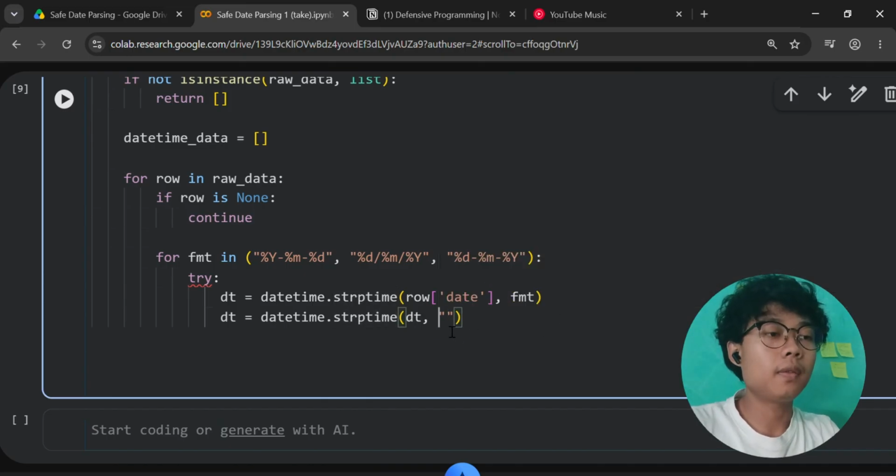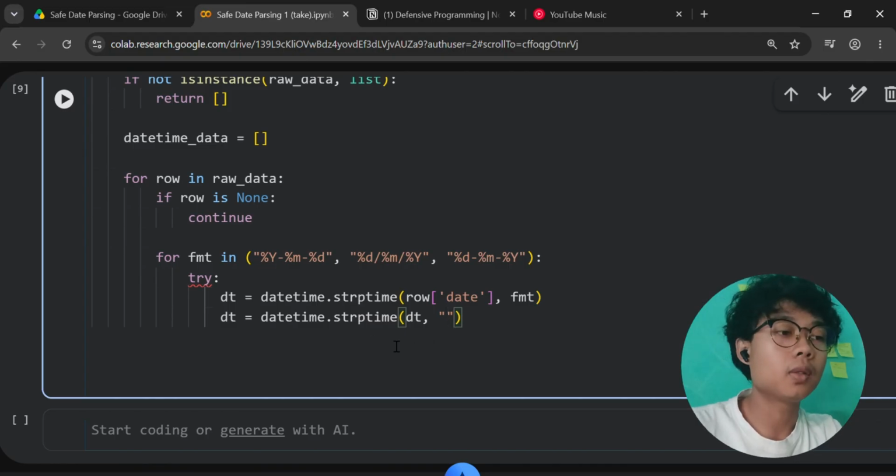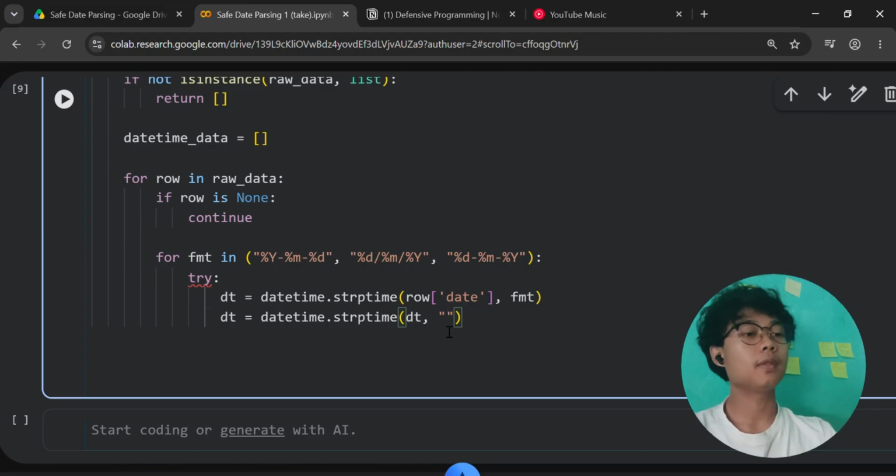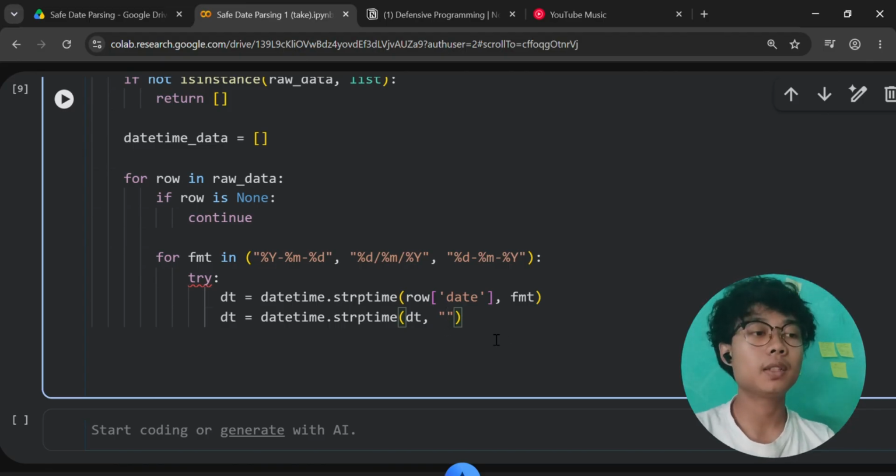And then if the row is parsed cleanly into the datetime, that time would be parsed again into a string format, but in the standardized format.